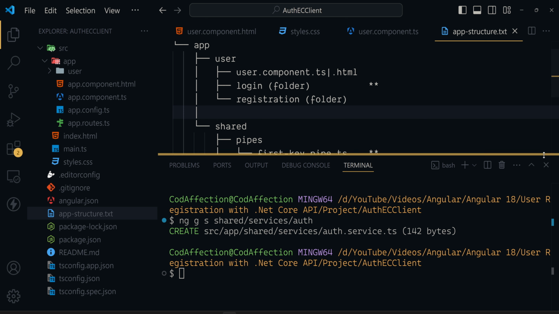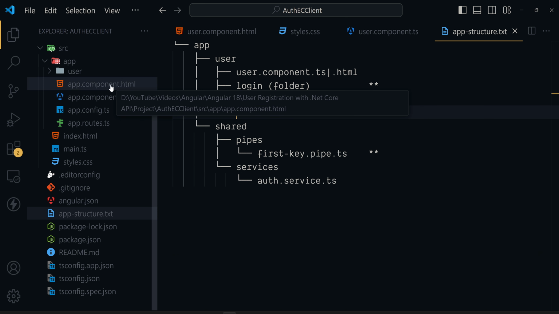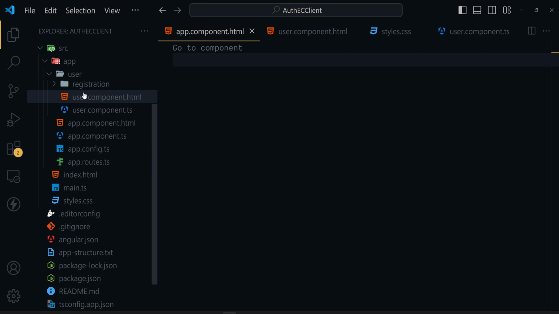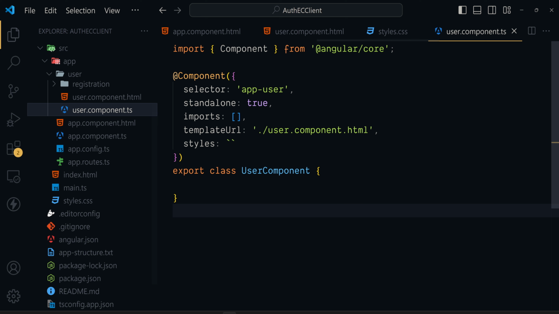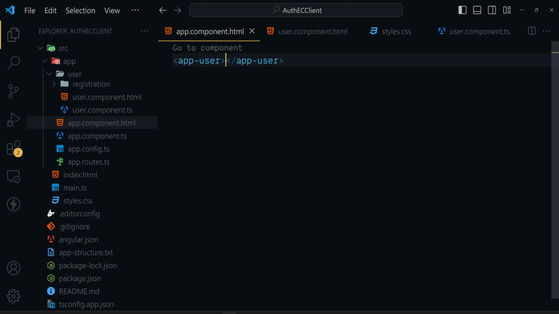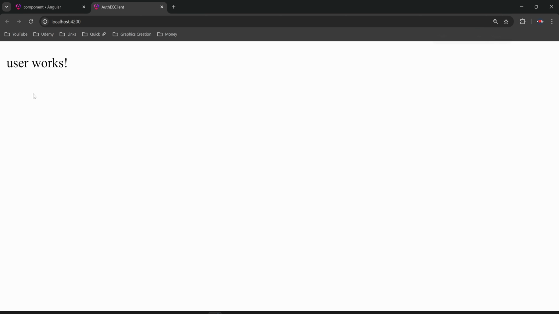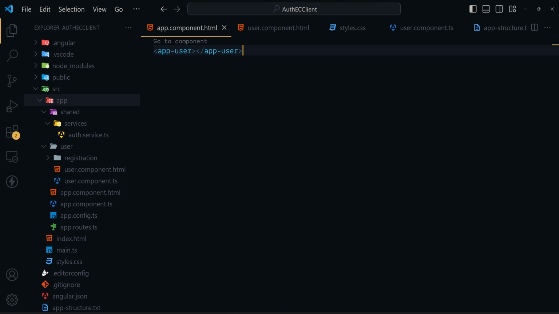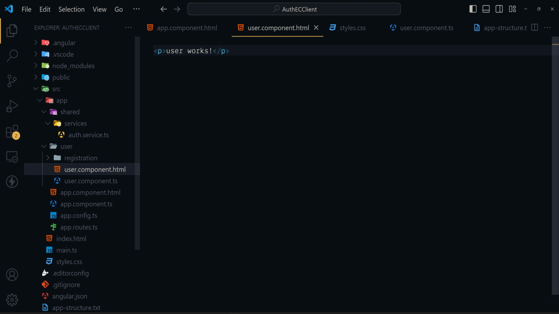Let's start customizing the app for user registration form. So let's start with app.component.html. I will replace everything inside this file. Instead, I want to show this parent component user. So you could see the corresponding selector here, app-user. So here we go. Let's create a tag with the selector like this. So currently inside the app, we have the default text from the user component. You could see the same inside this user component HTML here.